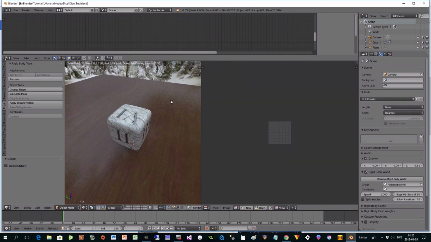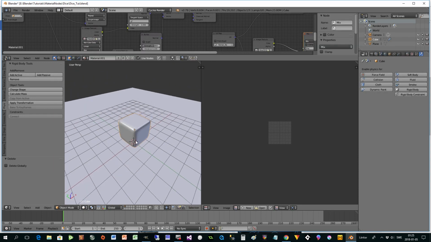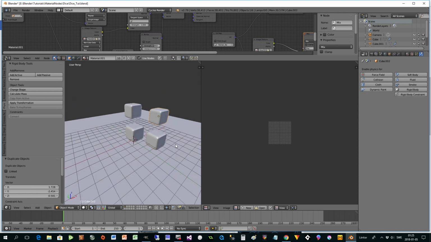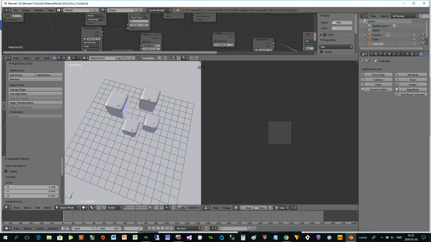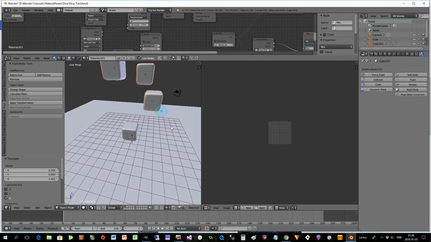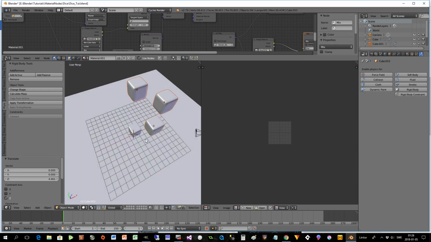Now we're finished with the floor and the dice. So the next step we will do is to duplicate this dice. We go to solid, select the dice, and just press Shift D and drag that one, Shift D and drag that one, Shift D and drag it. You could also put these a little bit higher up. So take those three, not the last one, and put them up like this, something like that. Okay, and be sure that they don't touch each other.